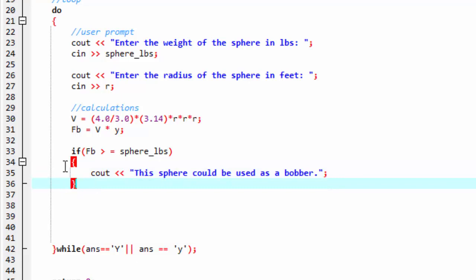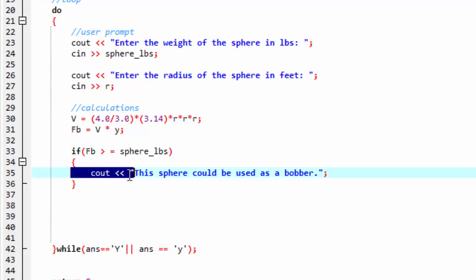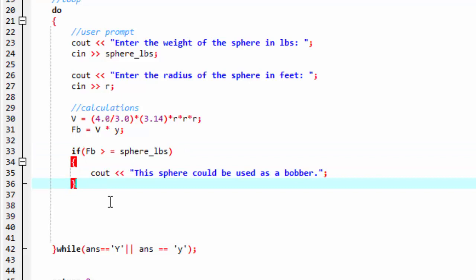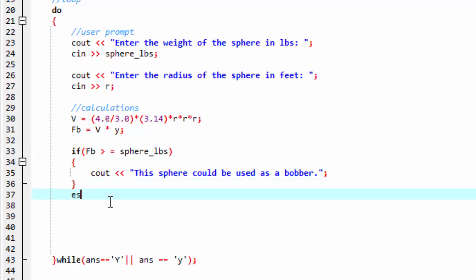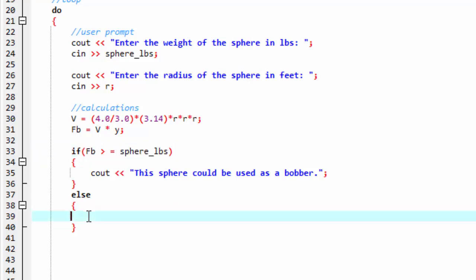This is a single branch decision structure as is. If this is true, then this code will be executed. If this is not true, depending of course on the user input, then this code won't be executed. And that's the point of a decision structure, to be able to perform some lines of code given a particular expression is true, and if it's false, then do something else. Lines of code that may or may not be executed is the point of a decision structure. And this is the dual branch decision structure now that I've added the else.